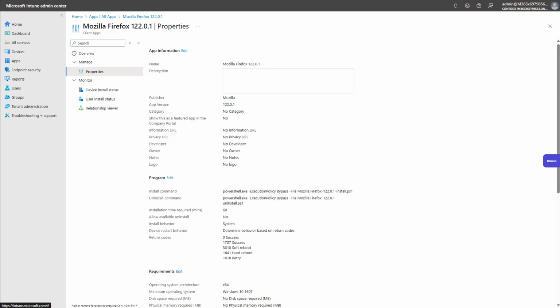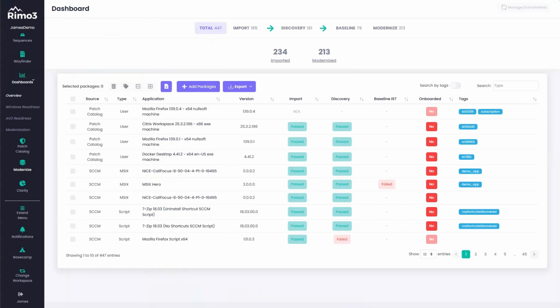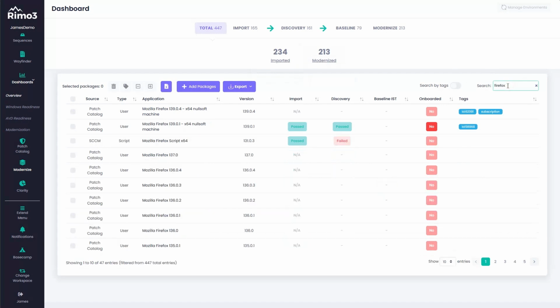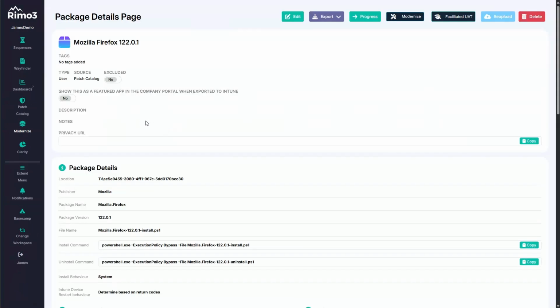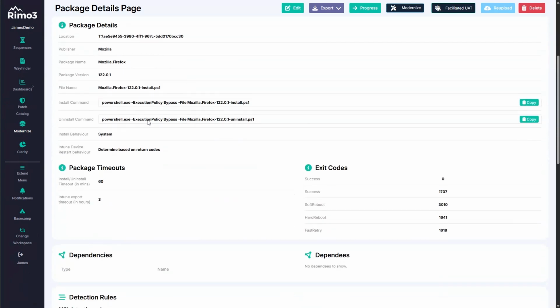However, the challenge has always been that it sits inside our main user interface in the main Rimo3 platform. If I look for the particular version, Firefox 122.0.1, which I previously exported to my Intune environment, and drill in, I can see the metadata.